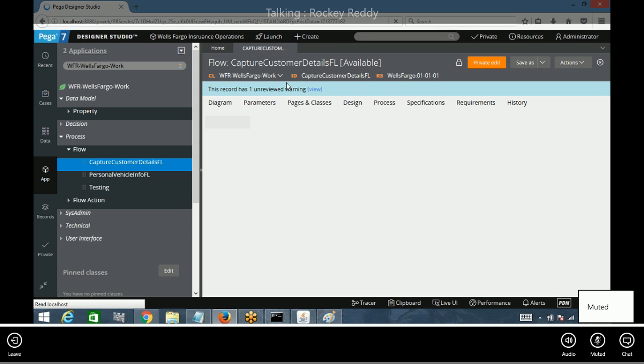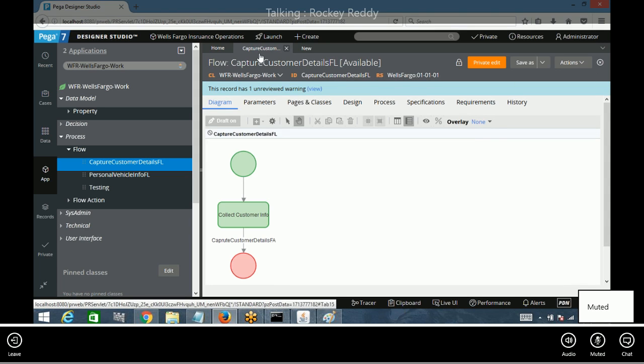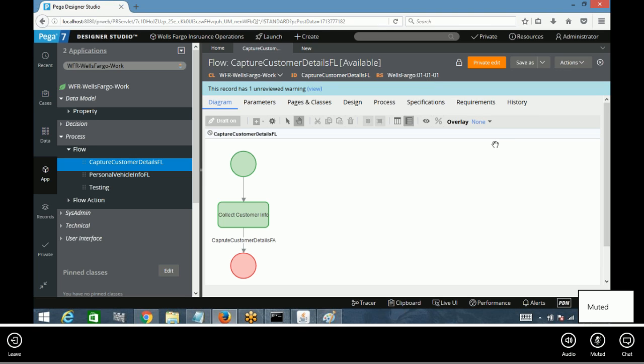Before, it was showing complete rules as 68, right? So does this rule set belong to only the property or the complete class group? A rule set will be available for many rules. When you are creating a section, flow, flow action, property, any rules will be associated with the rule set. There are some rules which will not be associated with a rule set, which we will be seeing later.